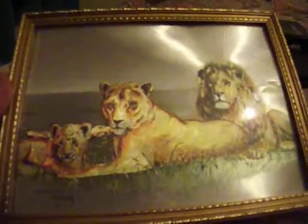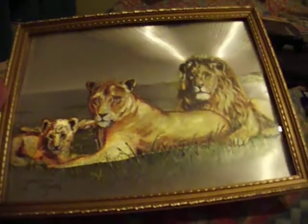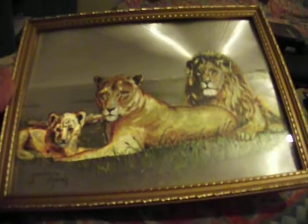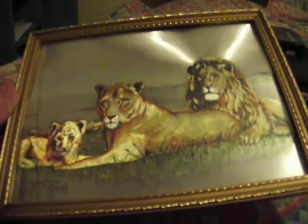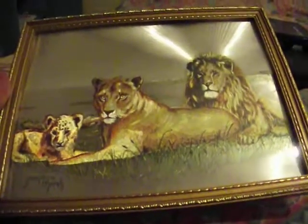Hello again and welcome to Loki Collectibles. What I'm going to show you today is something I get a lot of interest for on my website for some reason. I'm not familiar with these — I remember my nan had them on her wall when I was a kid, late 70s, early 80s. These used to be on the wall of my nan's house. They're not these exact ones — these are ones I've bought from somewhere and listed on the website.